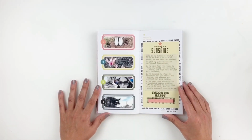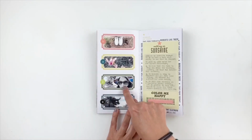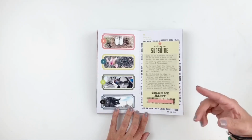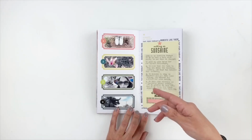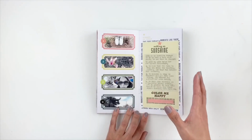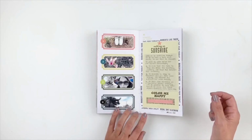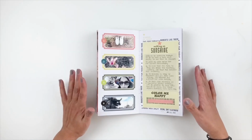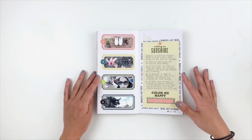Now, I got so many questions about this layout. I shared it, I believe, on Instagram. I just trimmed out my photos to fit into these labels, and I add my journaling on some vellum. I got so many questions on how I did that, so I did post later on a video on a different layout using the same types of labels and how I kind of sized my photos to fit in the labels.